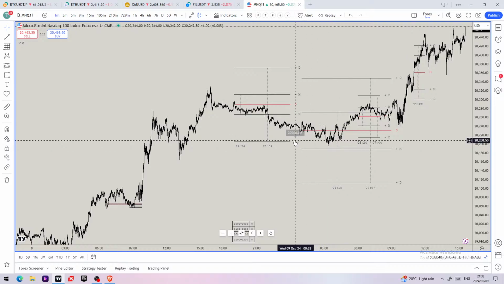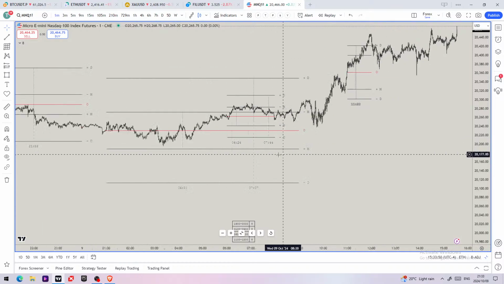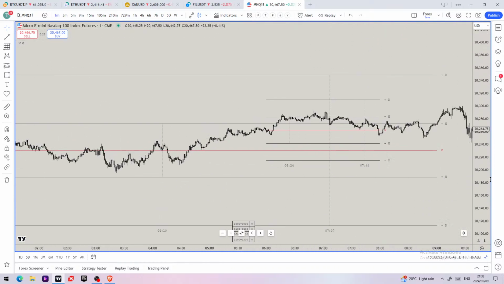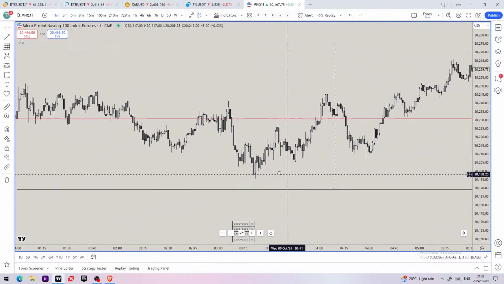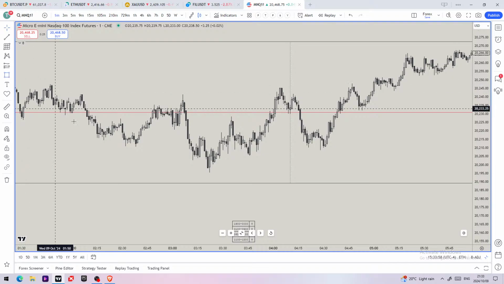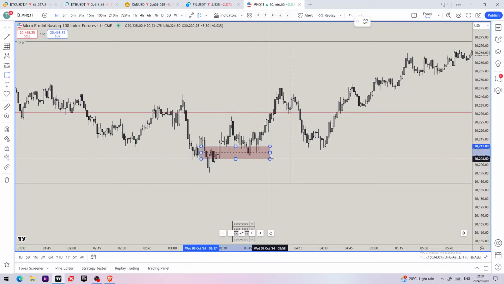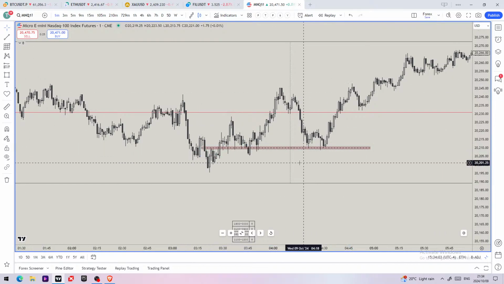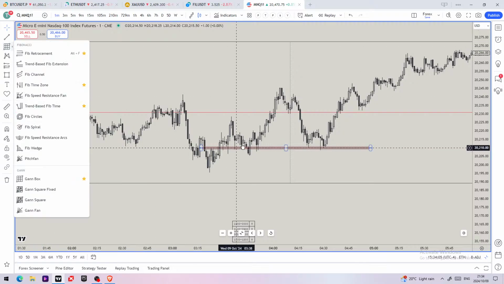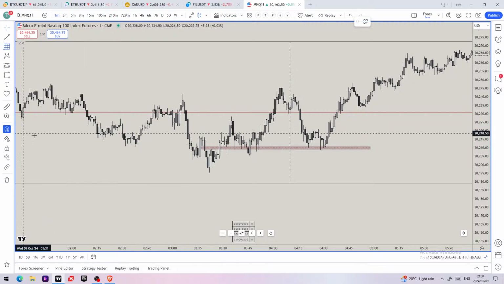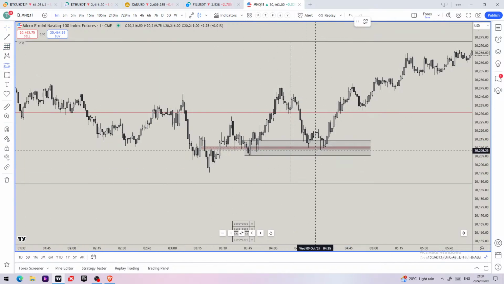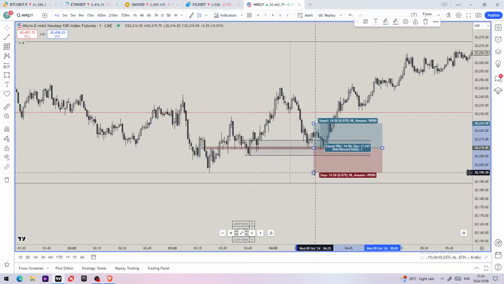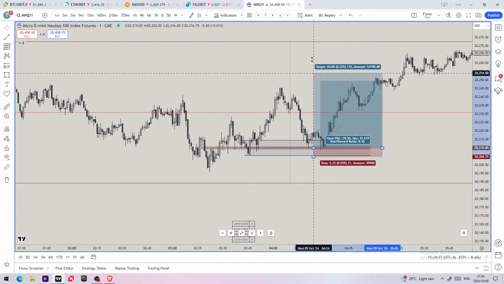Delayed delivery, hits a D level. You come in down here. All you're looking for is IFEGs or stop runs inside this leg. Here's an IFEG getting closed. Here's an order block that formed inside these IFEG. Here's 50% of that order block. Stop below the low of that order block. Target the highs.